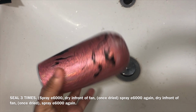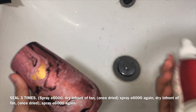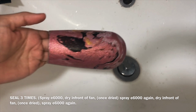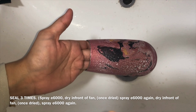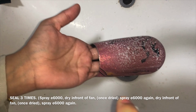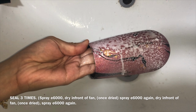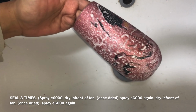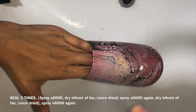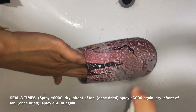After that, you will want to seal the Hydrodip tumbler with E6000 at least 3 times. And drench it in glue, like the E6000 glue. Because if you don't, you will have problem with it reacting with the Brite Tone or Extreme Protection due to it being a solvent-based product and the sealer is water-based, so it will not seal properly. So this E6000 acts like another layer for the Brite Tone to stick onto.